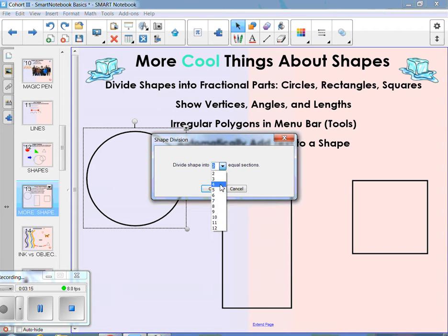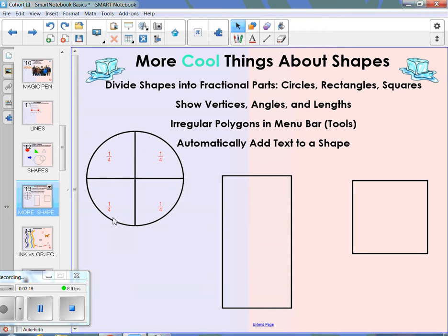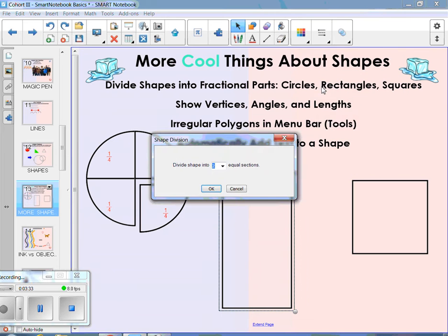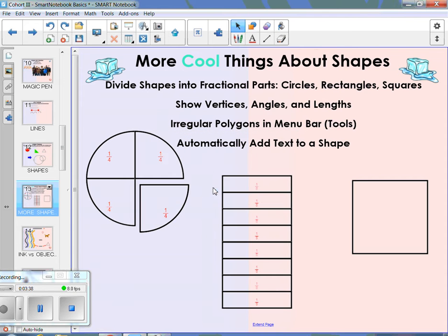So let's divide our circle into fourths, right? 4 equal pieces. Hit OK, and it actually divides it out for you and names them, and you can actually pull them apart and piece them together with other fractional pieces. All kinds of fun stuff you can do with this. So I like that a lot. Let's come over here to the rectangle and say I wanted to do my drop down menu, divide shape, and let's put it into, I don't know, 8 equal pieces. Hit OK. Same thing. You can pull all those pieces apart and do other activities with it, find out what they're equivalent to, what they're equal to.